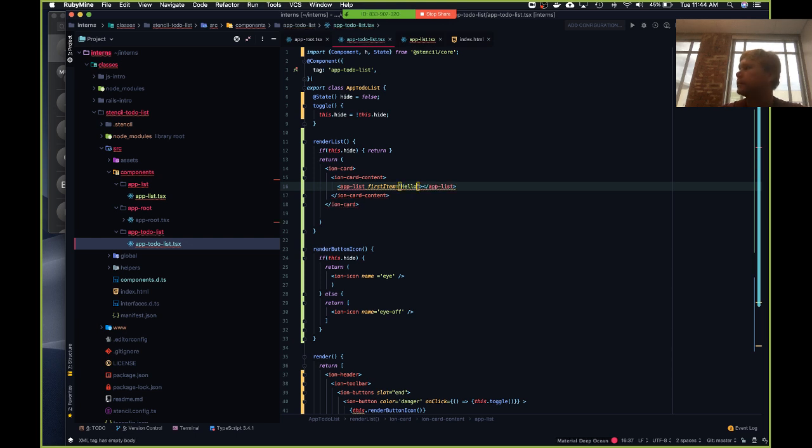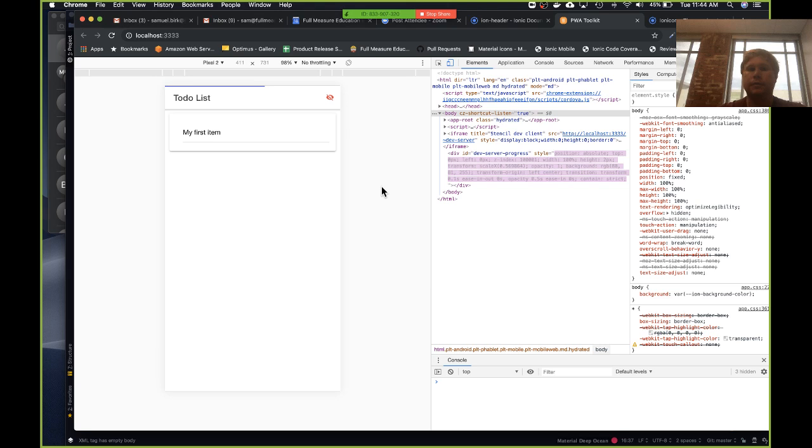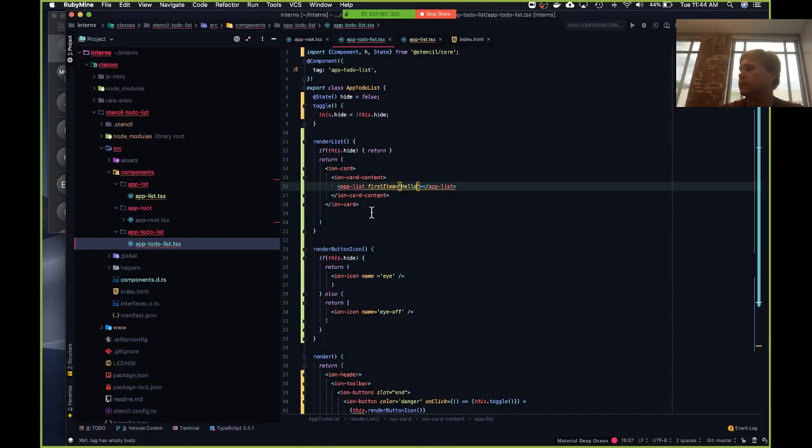That's it. And this is nice, so people who are using your code on other apps, if they wanted to use your app list, now they can just set a property of first item and they get that pretty little card and that stuff just happens, right?